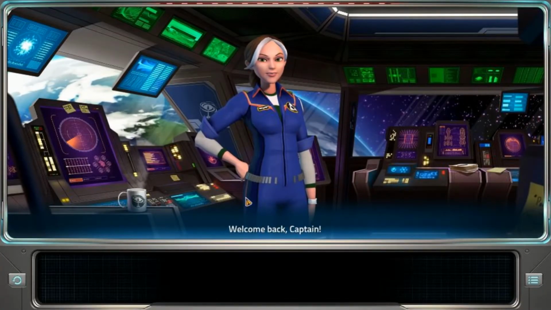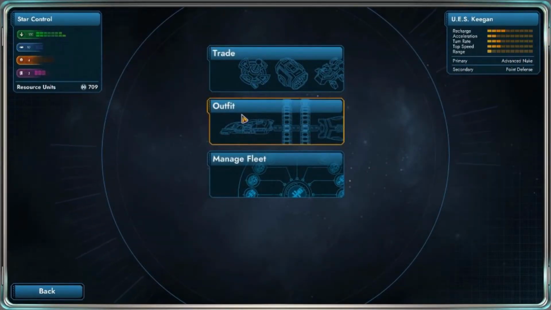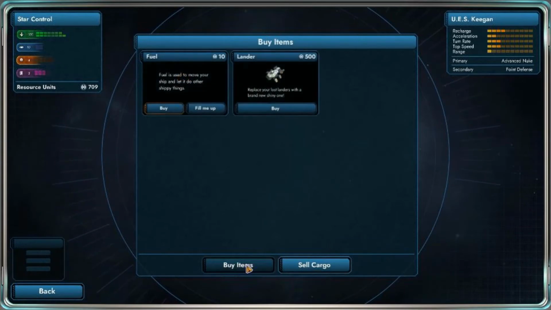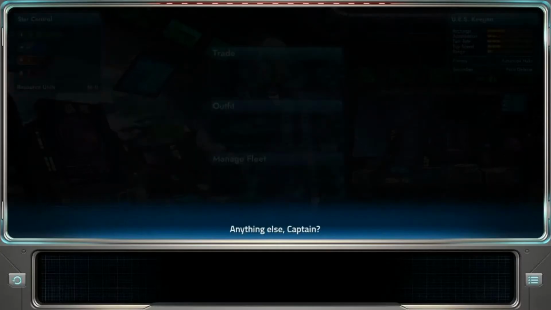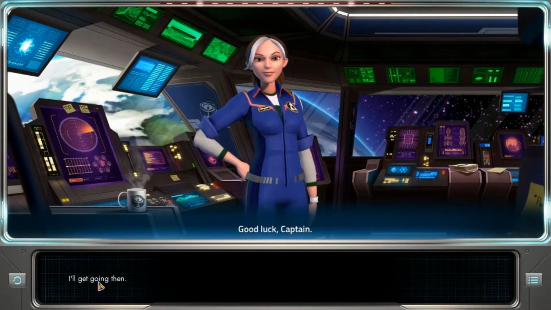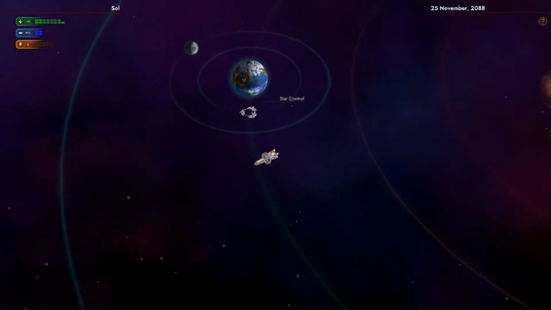Welcome back, Captain. Yeah, I keep getting pulled back. Alright, let's buy some fuel. Anything else, Captain? Good luck, Captain. To the starbase. Let's go find that starbase. Maybe they'll have something.